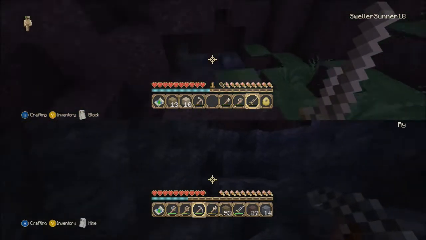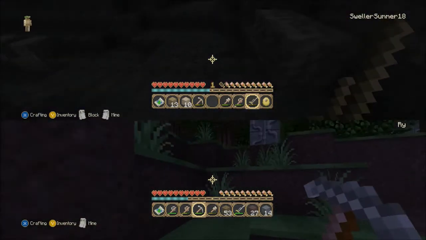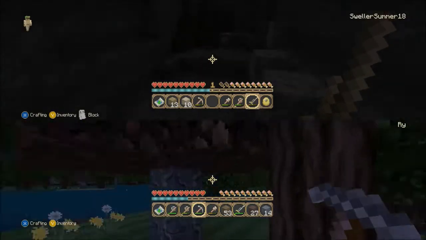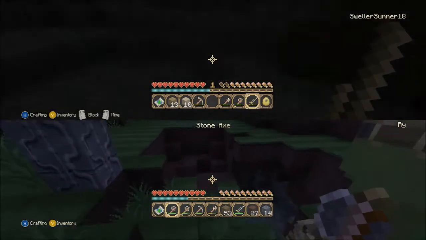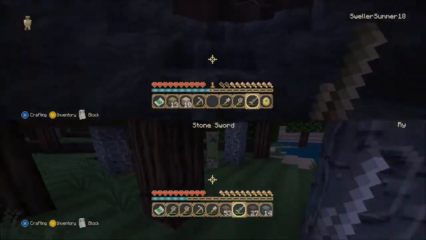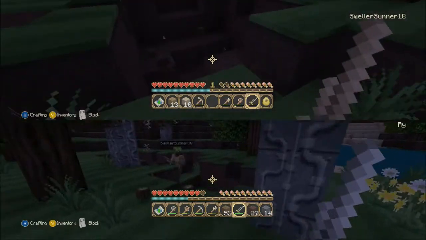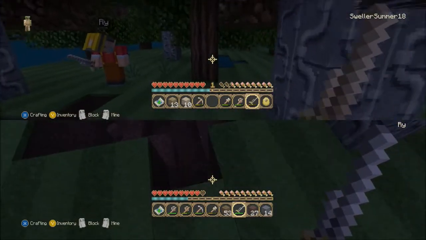By the way, this is like a couple weeks after the newest update. Yeah, we're in the newest update of Xbox 360. My God, Rylan, there's more iron everywhere in here. Oh, I don't know. No! Don't worry, Rylan. You just run away. I'm not a creeper. Whoa. Hey, I got some wood from that.